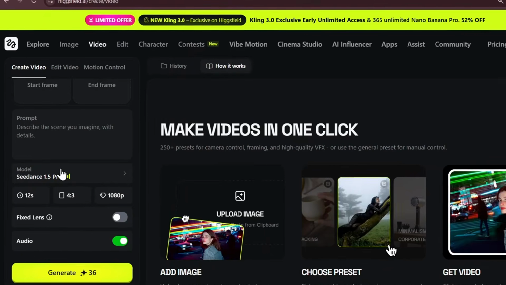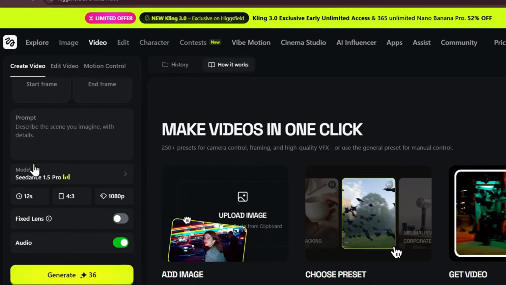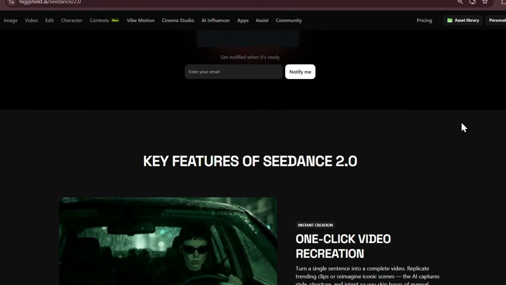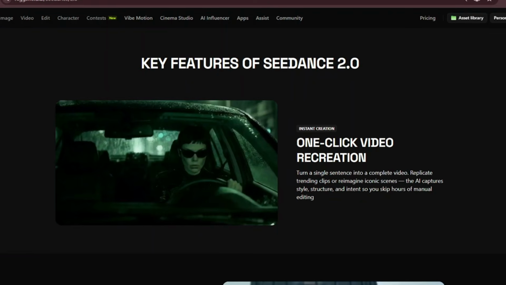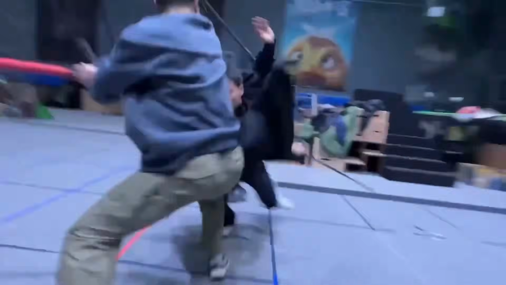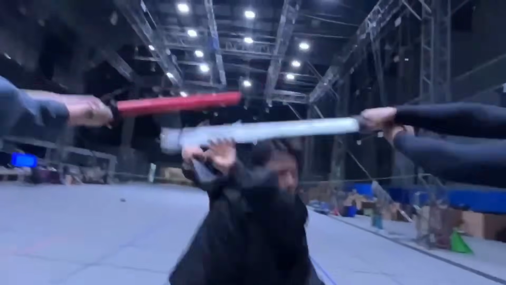Let's talk specs for a second, because that's what a lot of people care about. Seedance 1.5 Pro was already impressive, but 2.0 is a different beast. We're looking at 1080p native output, and some reports even mention 2K with significantly better textures. One of the biggest complaints about earlier AI video was that plastic look. Skin was too smooth, eyes looked like glass. Seedance 2.0 has made a leap in professional-grade textures. You can see the grain in wood, the pores on skin, and the way light refracts through water or glass.